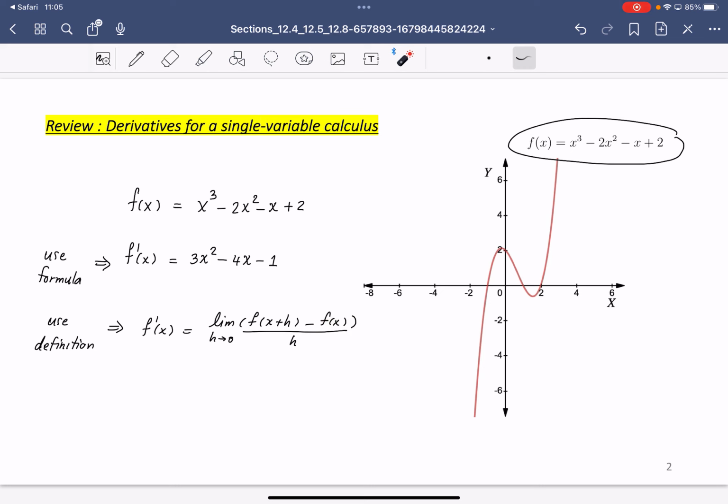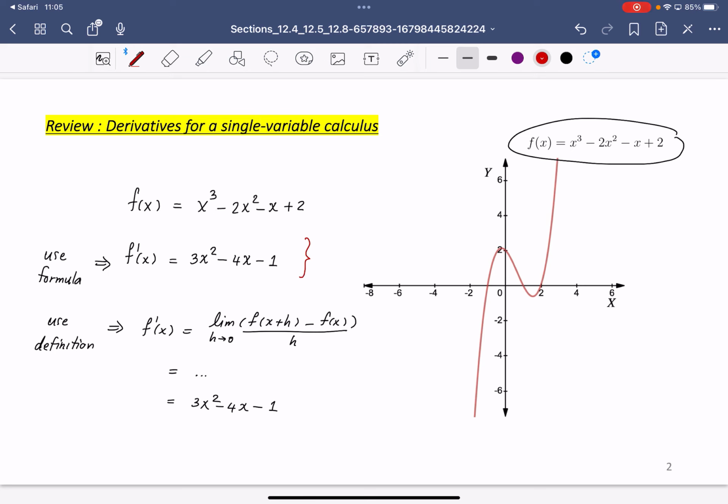The meaning of the derivative is the rate of change. This term represents the rate of change because from f(x) you go a little bit just above x, so it's gonna be f(x plus h). And then once you compute this limit, it's gonna be the derivative as well. So you can plug in everything and compute, and you're gonna get the same thing, 3x squared minus 4x plus 1. So this is the way that we can compute the derivative.